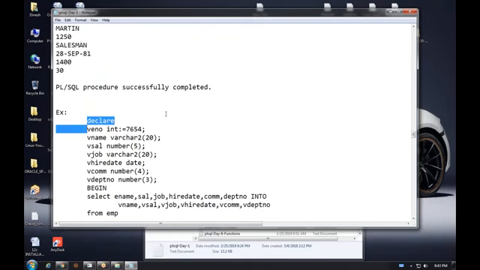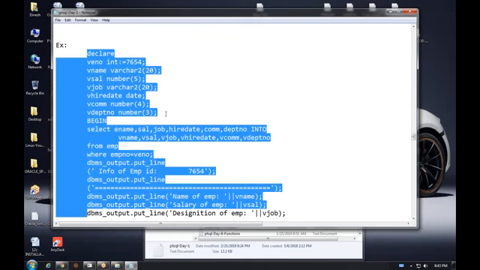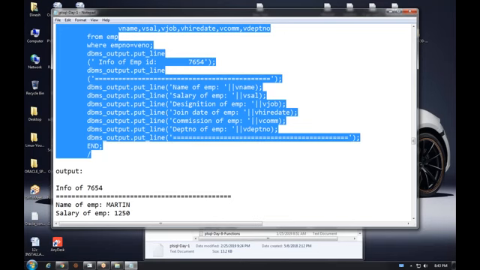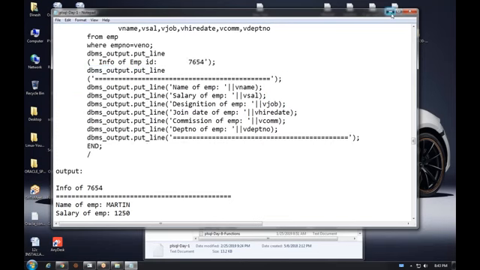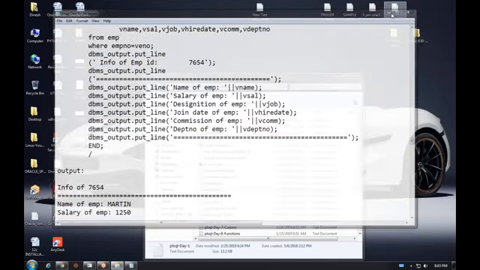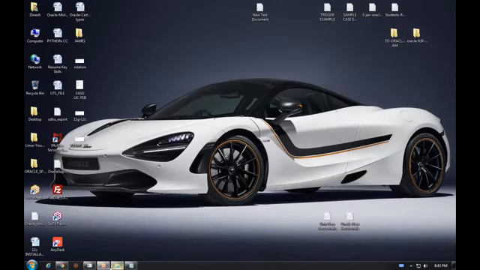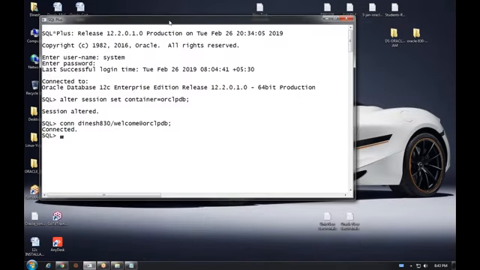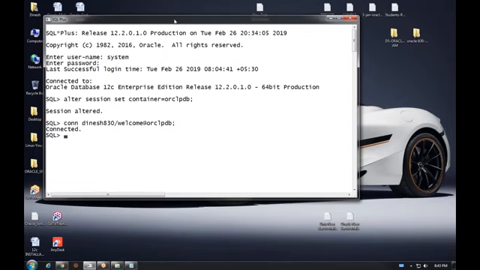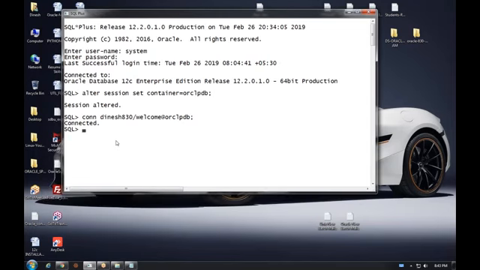Almost we have a program. So I just connected to the database. Here, let me start spool.